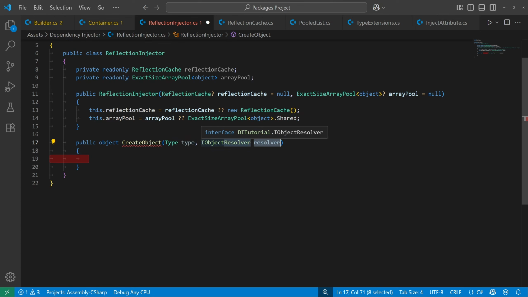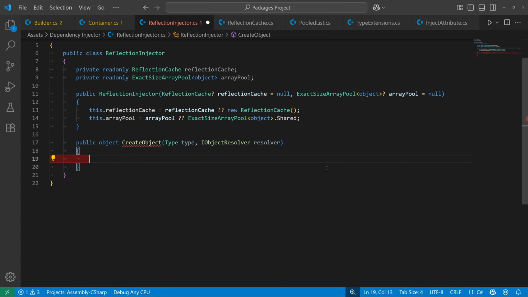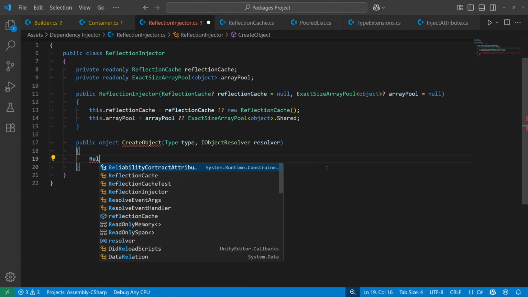And then the object resolver is used to resolve the parameters of the constructor. The parameters of the constructor of this concrete object can be abstract or interfaces or anything else, and we need a way to resolve them to the actual real object that we need.